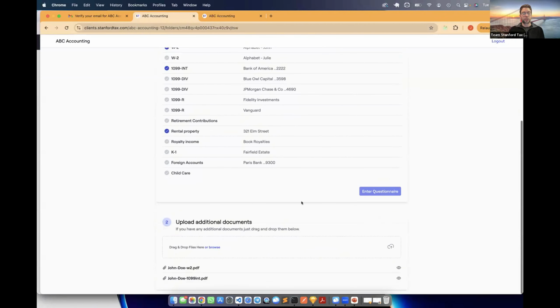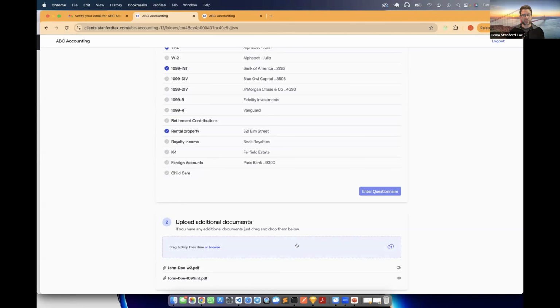Exactly. They could come back to upload documents though, because with the additional documents, we can easily let you know that there's new documents waiting for you to see. But I do want to mention that we're not relying on clients to come back here to upload their additional documents, because we know that might happen in a good case 75% of the times, or maybe 50% of the times.